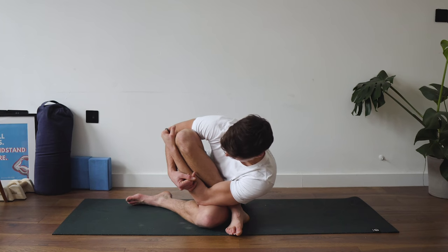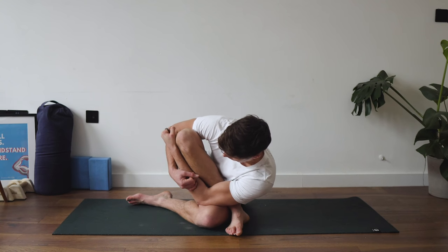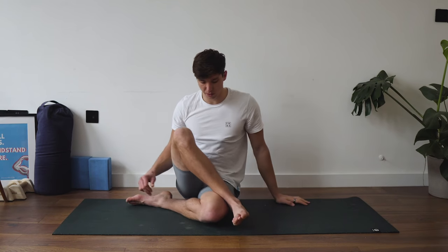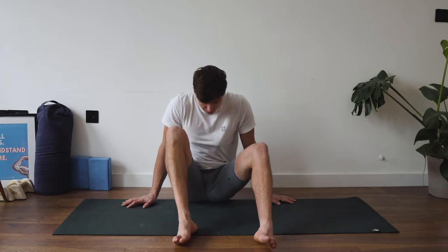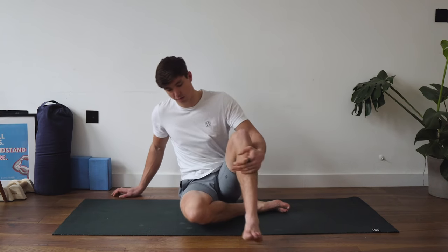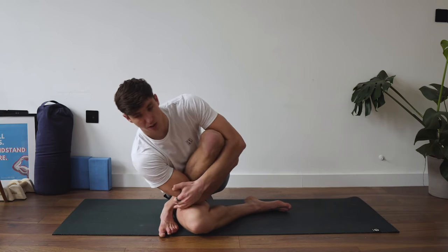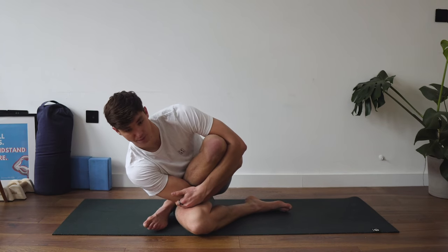About 30 seconds. Again, keep trying to drop that shoulder down. Give yourself a nice tight hug towards that leg as well. And there's that stretch done. We're gonna go swap sides. So again, come to that seated position. Right leg comes under to the ground like we're gonna sit in cross legs. Left leg comes over and then we drop the right shoulder and we try to hug that left leg.